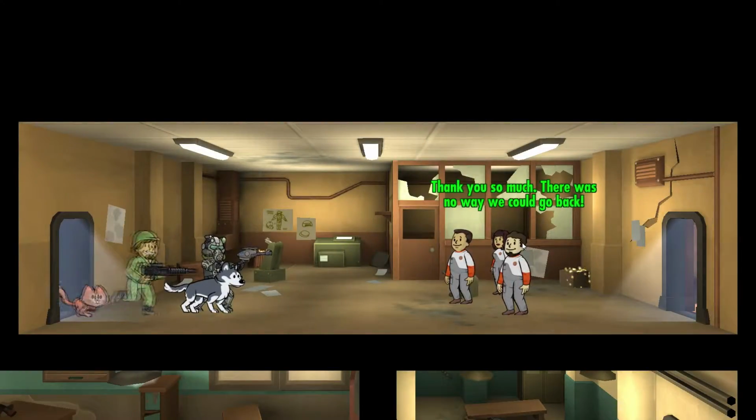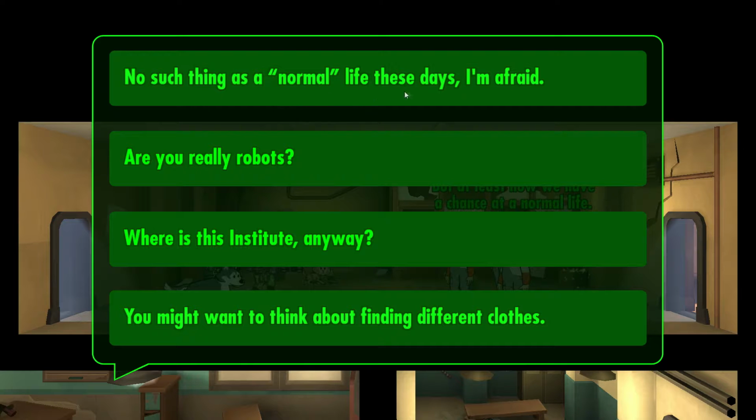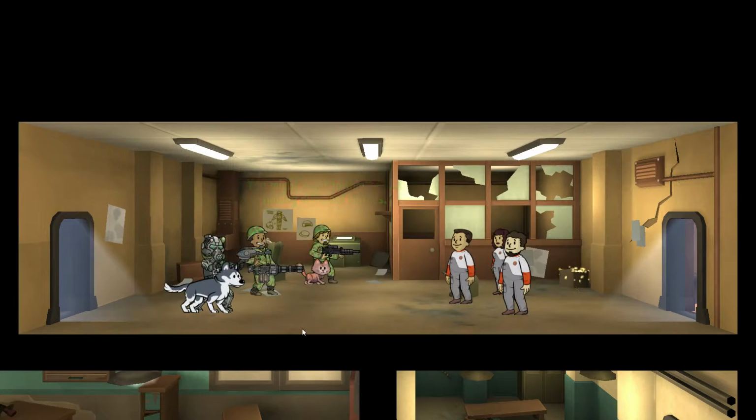Thank you so much. There was no way we could go back. Yeah, so we'll have to find some place to hide and lay low for a while. But at least now we have a chance at a normal life. No such thing as a normal life these days, I'm afraid. Are you really robots? Where is this institute anyway? You might want to think about finding different clothes. The jumpsuits are kind of a giveaway, aren't they?